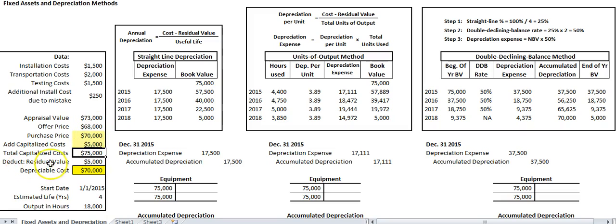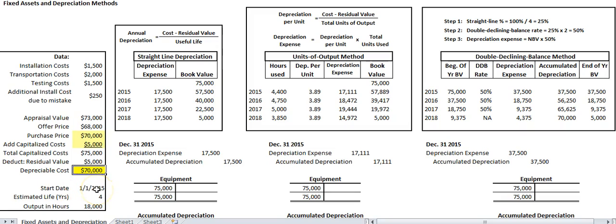However, this machine has a residual value of $5,000. That means that at the end of its useful life, it is going to be worth $5,000. Whether that's due to scrap material or whatever, for whatever reason, it's worth $5,000. And as you can see, that's why I had to have $5,000 here at the end of my schedule, because this is the minimum that the machine is going to be worth. And I noticed that I had $10,000 here, so obviously I knew I had a problem. Okay, so that's been corrected. So my depreciable cost is $70,000. Okay, that's what I'm going to use to calculate my depreciation.